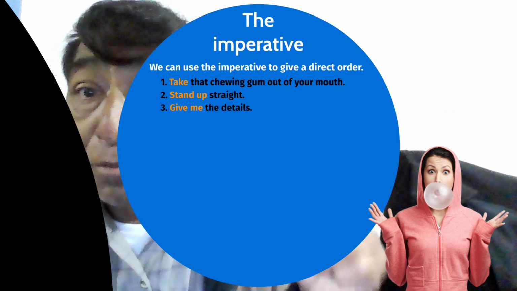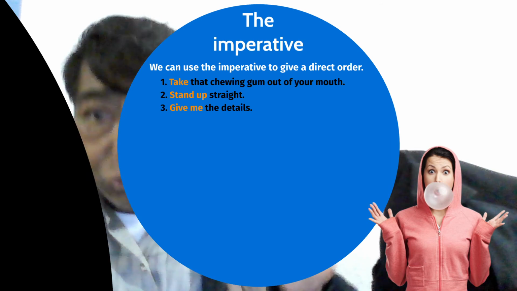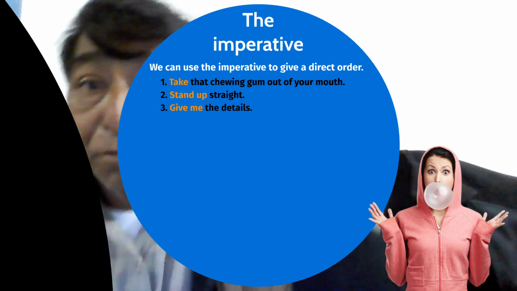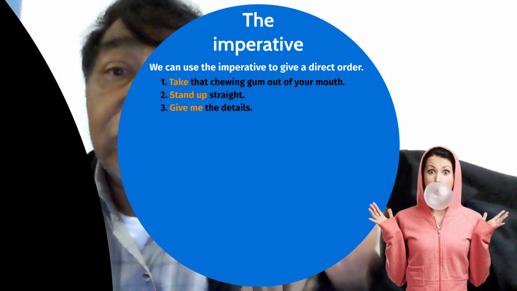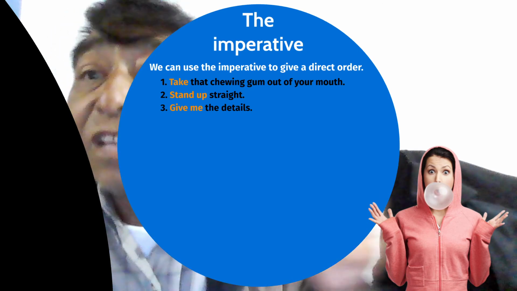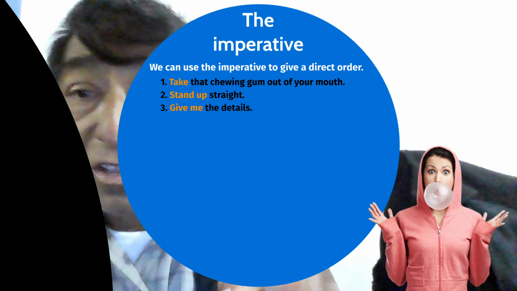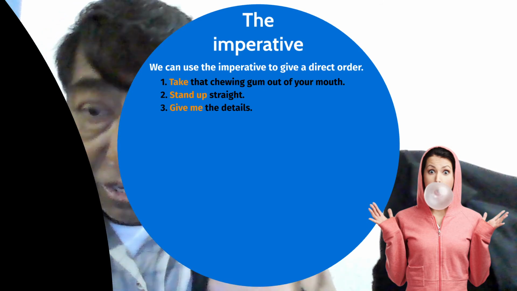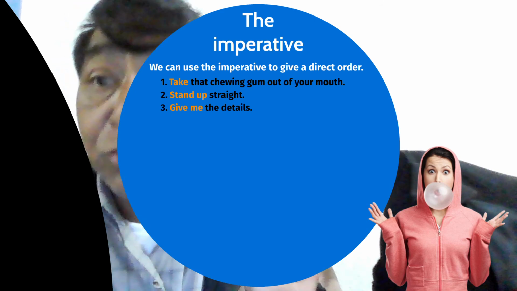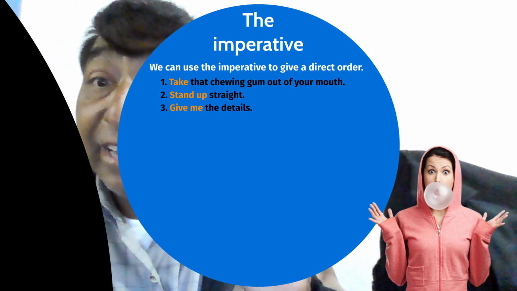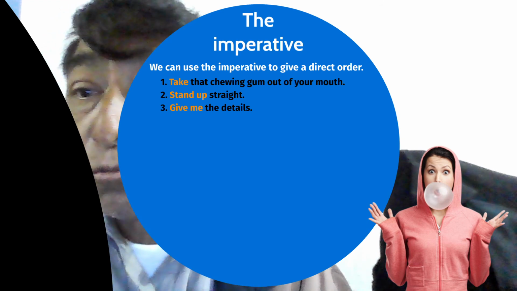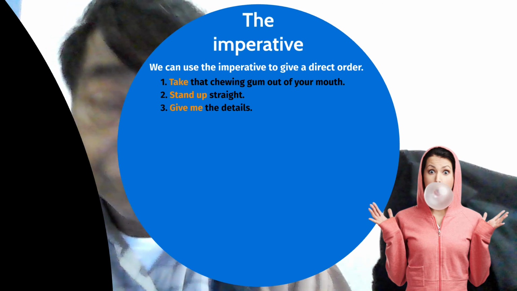So stand up straight. Sometimes you are like, yes or no, straight up, stand up. Yes, stand up straight, please. Give me the details for that problem. Yes, you have that problem. You are not passing the subject at school. So give me details. Why aren't you passing the subjects?